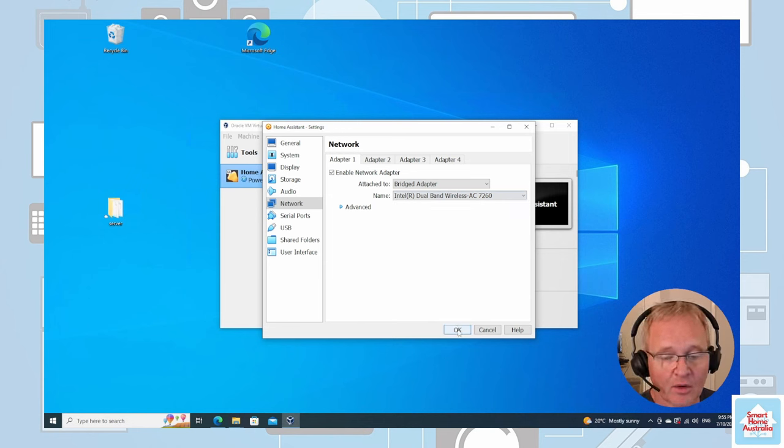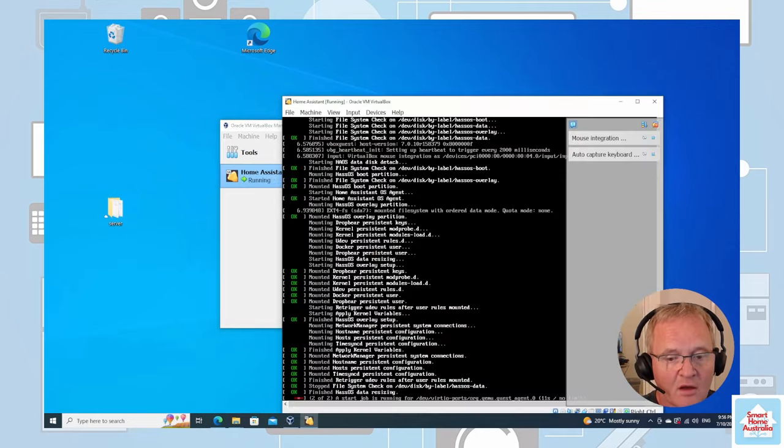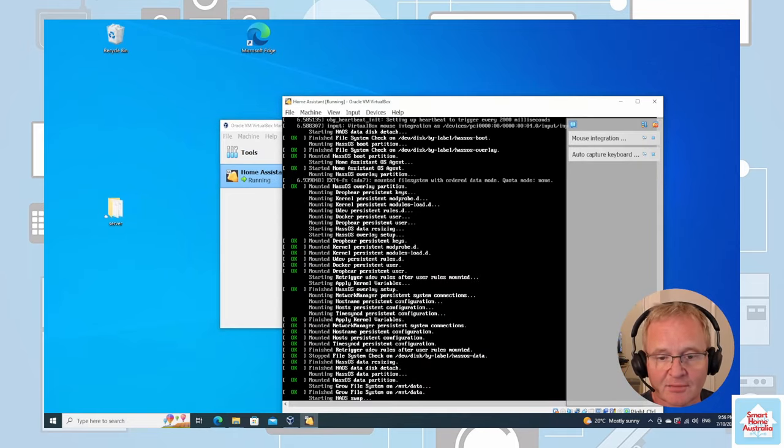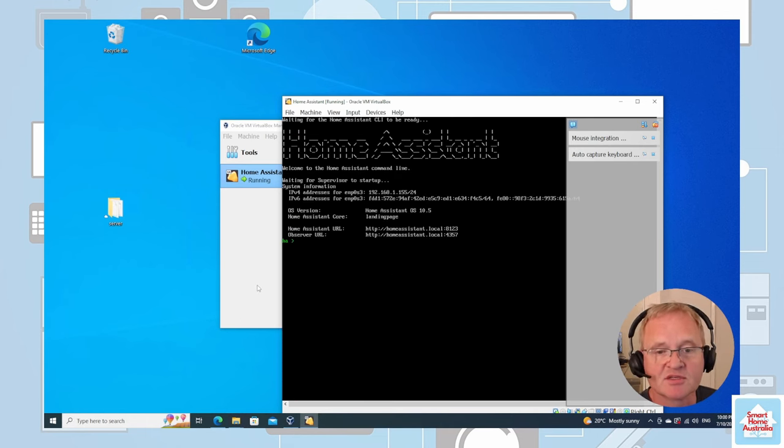In my case this is connected via wireless and I have a very strong signal. Press OK. You can now start your Home Assistant. Home Assistant will go through and start the application — this can take up to five to ten minutes depending on the hardware you're working on.